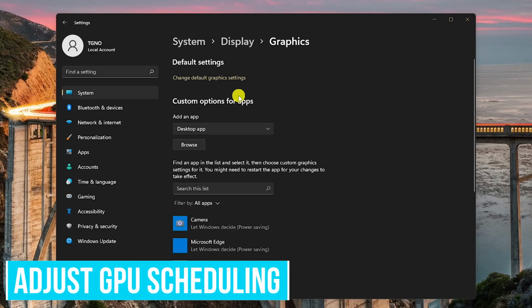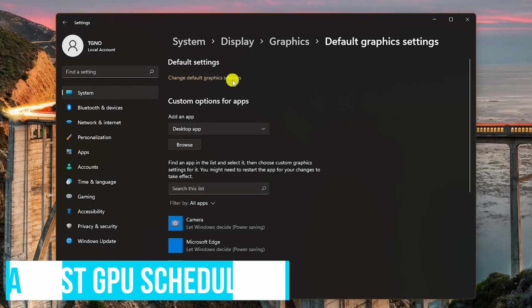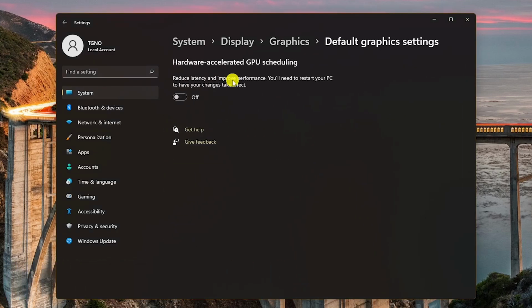Also on the screen at the top, click on the link for Change Default Graphics Settings. Here's a setting most of you have never seen. Turning on hardware accelerated GPU scheduling, according to Microsoft, can help to reduce latency and improve performance. For the most part, it works pretty well, depending on the game. Many users have reported that with certain games, having this enabled has created GPU bottlenecks, causing their games to crash. Try disabling this feature on your games that have this issue to see if that fixes the problem.